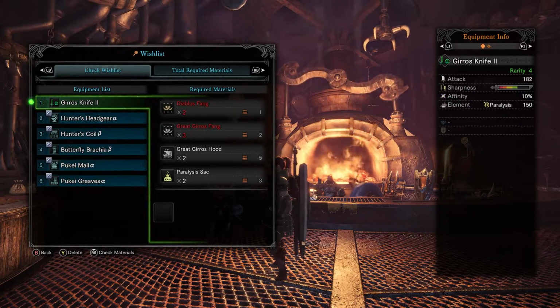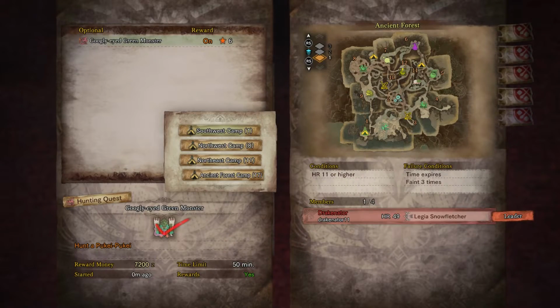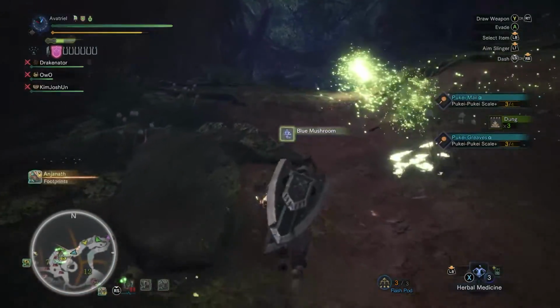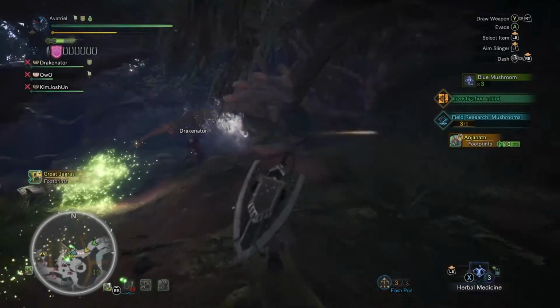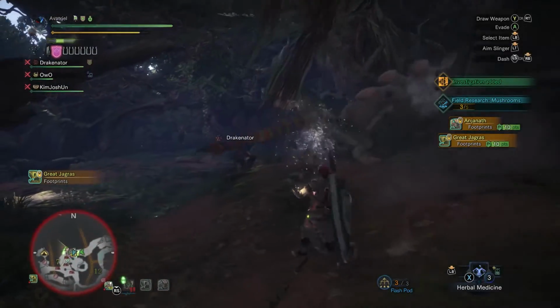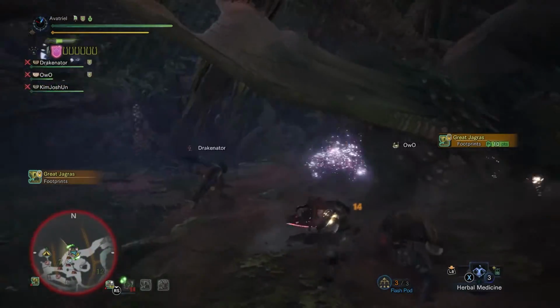Now that we're fully in high rank mode, we need new armor, so let's go find some new things. First thing I wanted to actually construct is a good gathering set. So, currently still using our low rank artillery armor, which gives us a bunch of bonuses for our charge blade. But I want to make some puke pants, belt, that kind of thing. We might later replace some of it with the Rathian set.